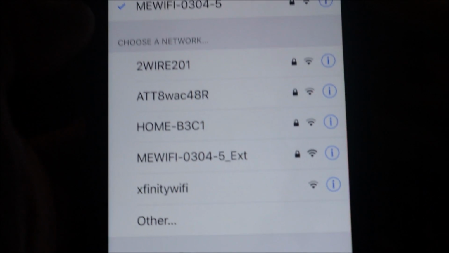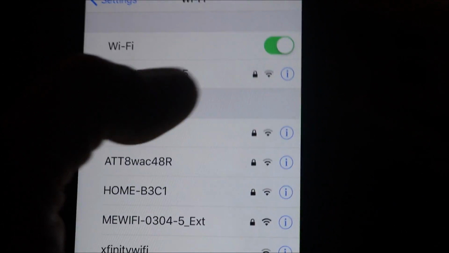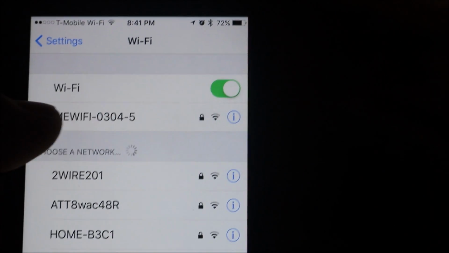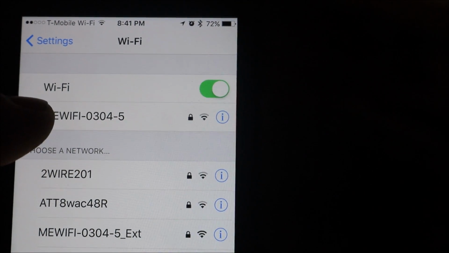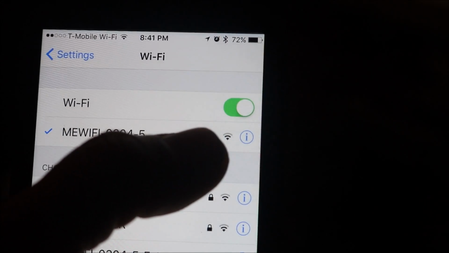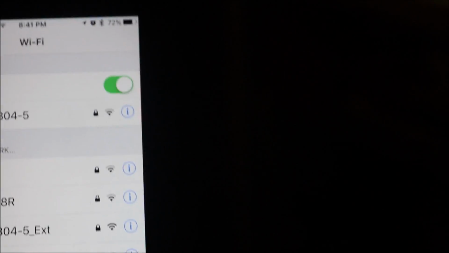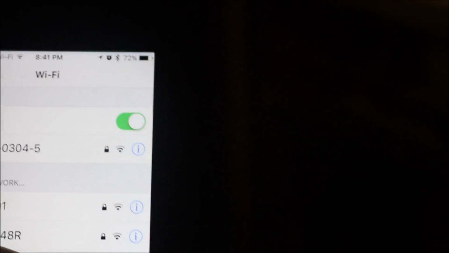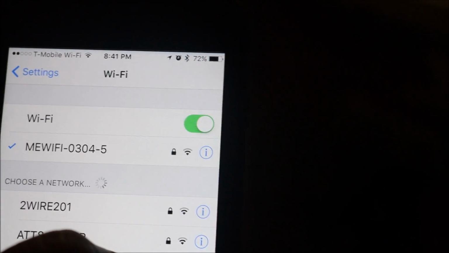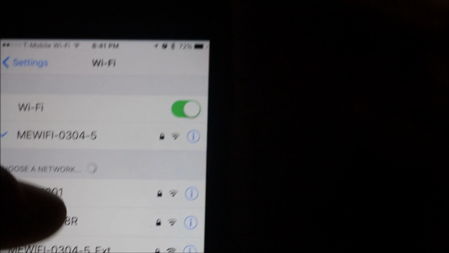So guys, this is where it's plugged in and it'll cover the whole area. And from here, I should have good internet going on. Normally when I'm in here, you can see on my main Wi-Fi, the one I'm connected to right now, that it lost some bars up there. So that's where this one comes in. And you can see this one has full bars. So that's what I really, really wanted.